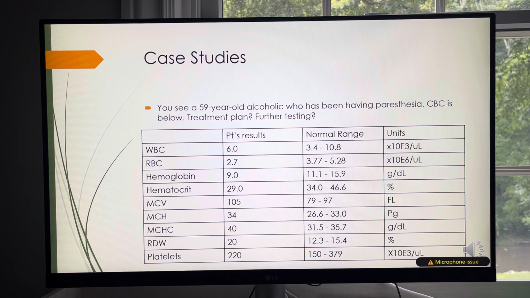So what would be your workup plan for this guy? It would involve a serum folate, a serum B12, hepatic panel, consider a TSH. Given that he's an alcoholic and he is symptomatic, this is more than likely low B12. Would you treat him with oral? Would you treat him with intramuscular? Lots of options. Either one is fine.